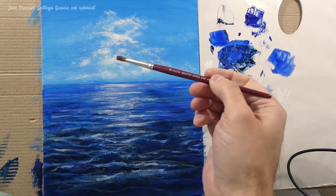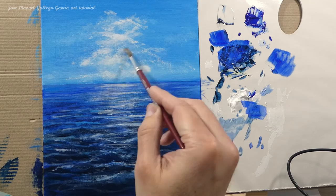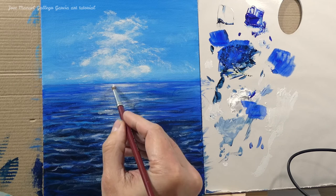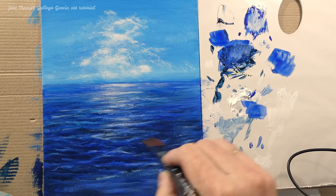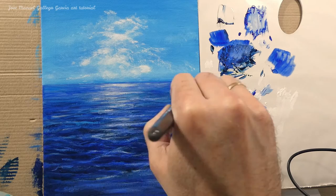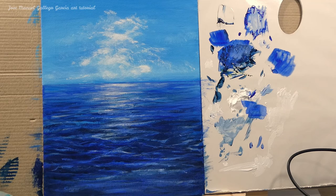Now it's your turn. It's your time to paint and to achieve your dreams with painting. Unifying with a transparent layer of ultramarine blue, only at the sea, and it is done.